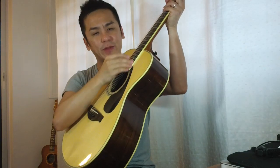The neck block that's inside here is actually a C neck block. What the C neck block does is reinforce the fretboard extension to prevent it from collapsing due to the string tension of 200 pounds. And the C profile here also transfers the energy from the top as well as the back. So everything moves in synergy together.